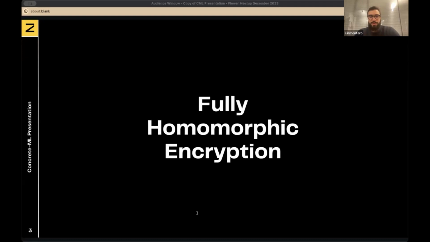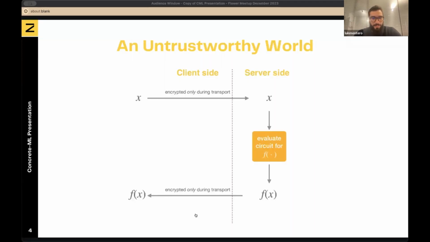So fully homomorphic encryption. First, what it is. I'm going to say FHE for short. It's just the acronym. So let's dive in. This is a typical use case of what happens in the web right now. You have a client and a server, and this client sends some data to a server.